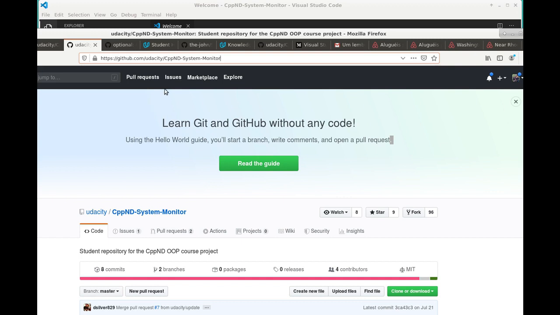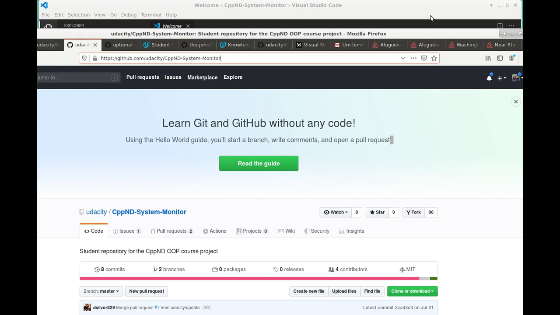Here is the link of Udacity, and here is the name of the project, System Monitor from Udacity. You can go to this link and click in this button, clone or download this project, and you can test this project in your machine.